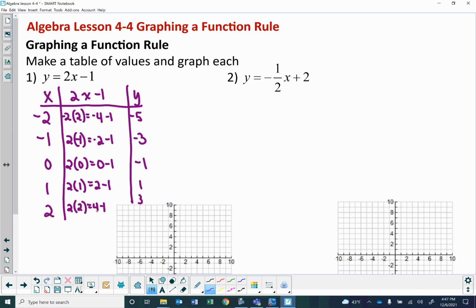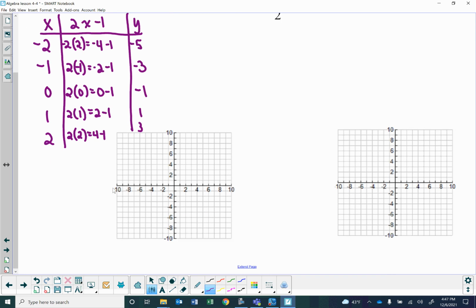So these are the points that I'm going to plot on this set of x and y axes that I have down here. I should label my axes. Always label your axes. I will mark points off if you do not label your axes. Very important. Then we're just going to plot the points. I'm going to plot the point -2, -5 first. So I'm going to start at the origin, go to -2, down to -5, which is right here, plot that point. Then I'm going to go -1, -3. So start at my origin, left 1, down 3.